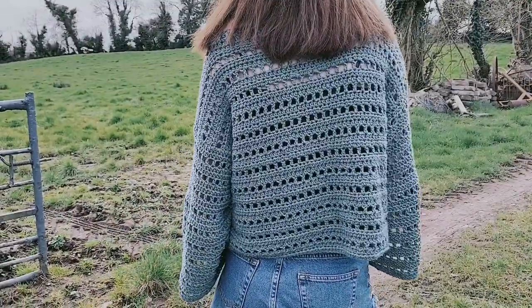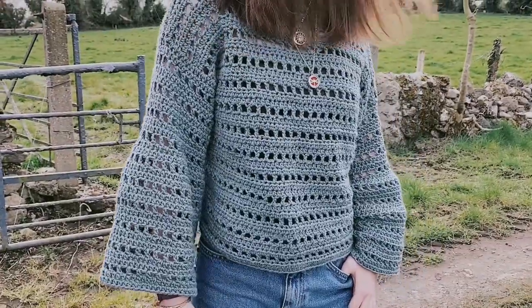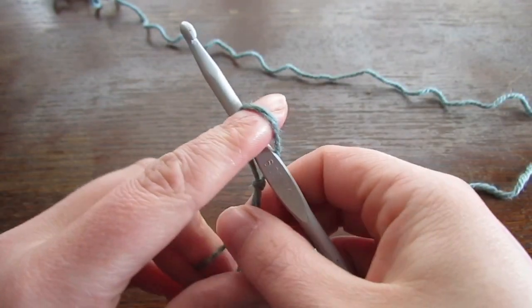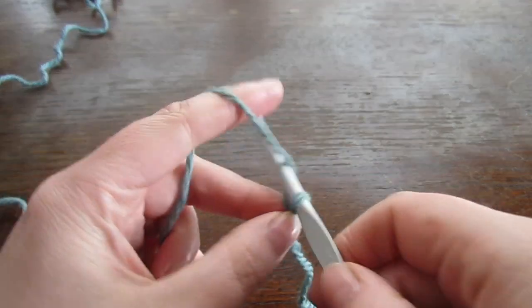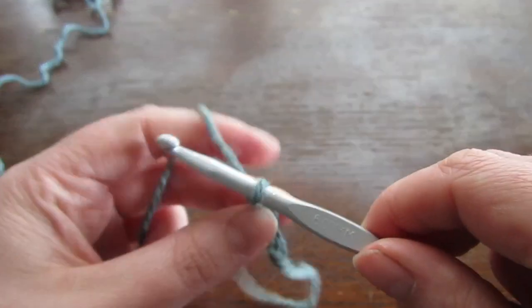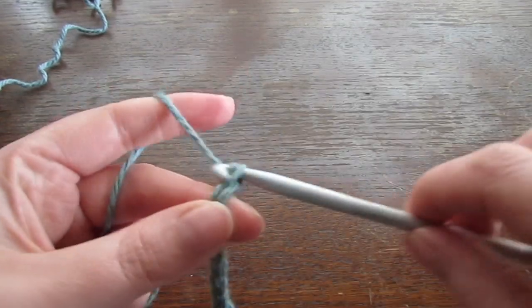To make this sweater you will need a weight 4 yarn and a 6mm crochet hook. So begin by making a slip knot and then chain 66 for small, 72 for medium, 78 for large, 84 for XL, 90 for 2XL, 96 for 3XL, 102 for 4XL and 108 for the 5XL.